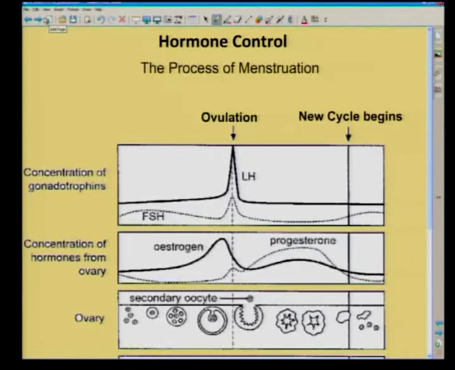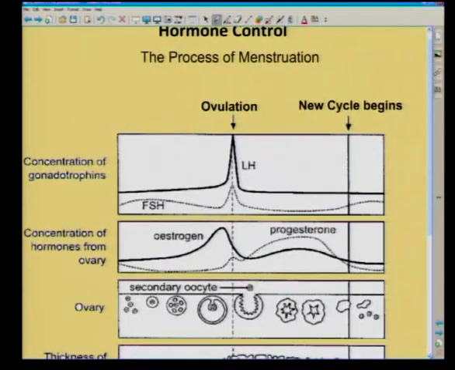Why? Because it's in the follicle that the little egg cell develops. And we want that little follicle to be released, because if it bursts, the egg cell in the follicle is released, and when the follicle bursts, the little egg cell is then ready for, that's what we call ovulation, and it's then ready for fertilization. So this is the diagram or the schematic representation of hormonal control.